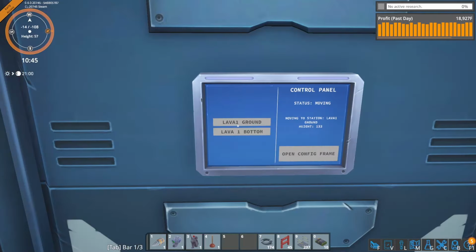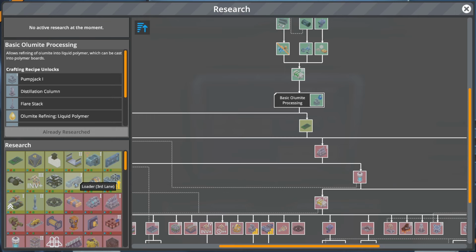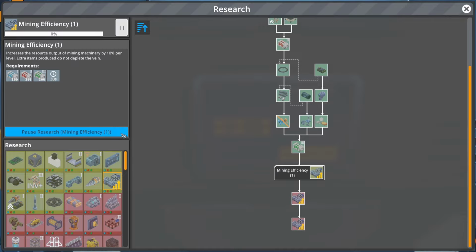And while I'm going up, let's have a look at science. So we've got Olumite processing done. Kind of want the third lane loader. I mean, it's not critically important, but it's a nice to have. Yeah, I'll get into Olumite. I'll do some research between episodes. In the meantime, I could get Mining Force 1. Mining efficiency might be good. Actually, you know what? That is very good. I'm going to get that. Sure. 300 of each. It's going to take a while, but I'm going to do it.